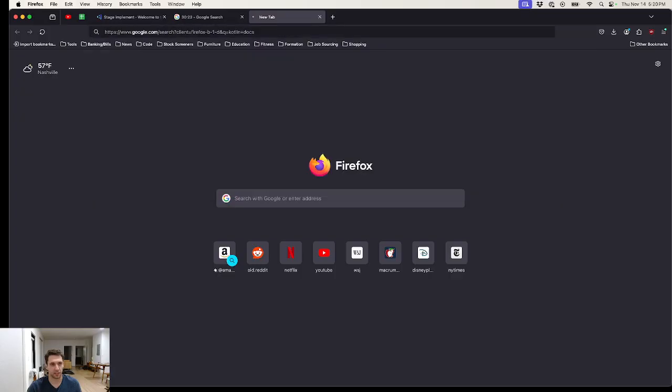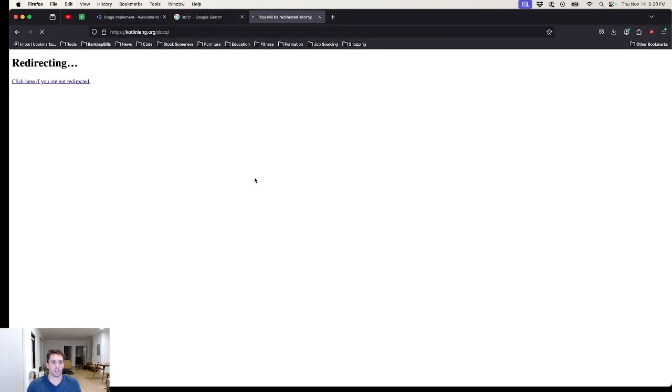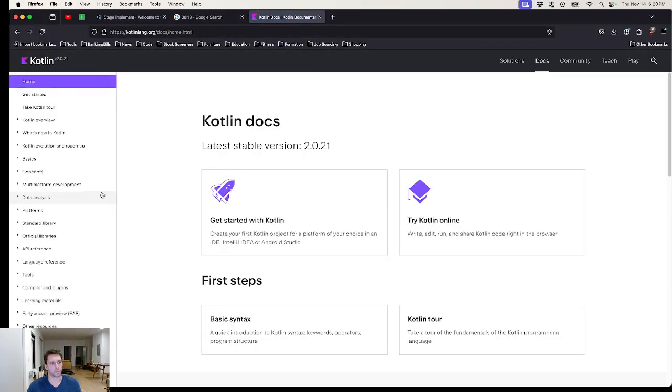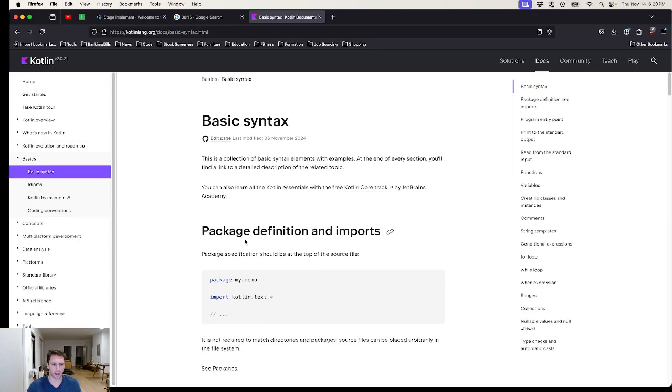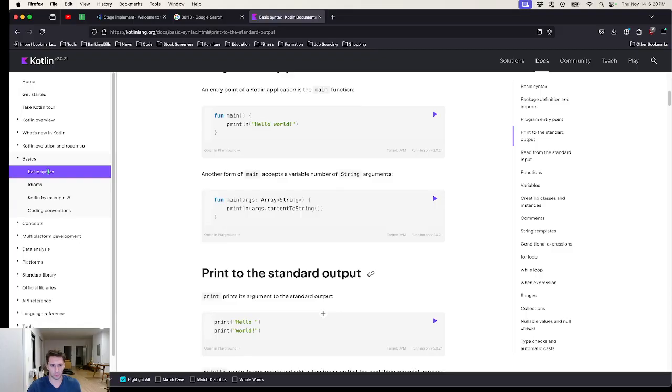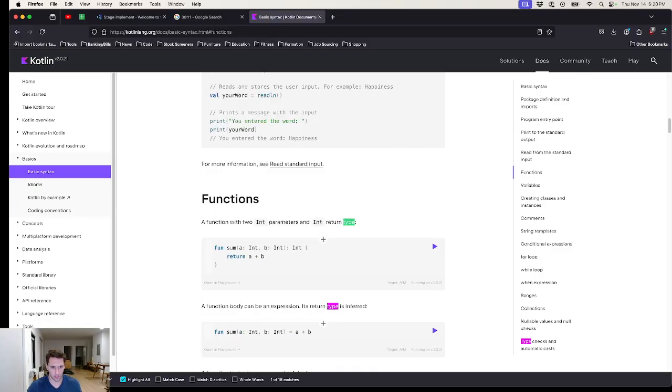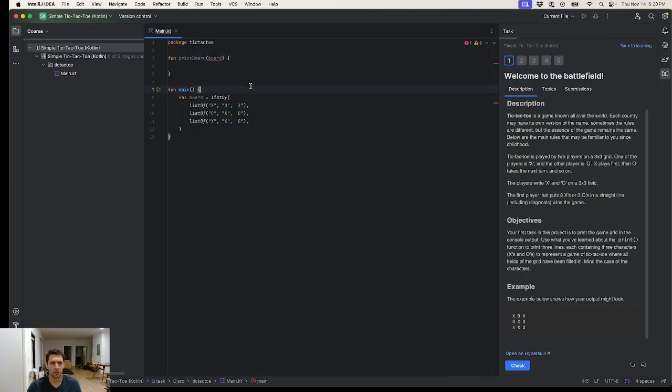Kotlin docs. Basics. Basic syntax. Types. Yeah. What's going on here? I knew this. What is this?